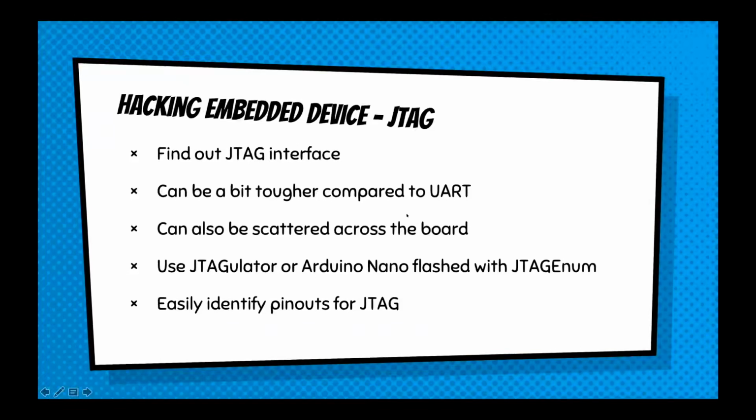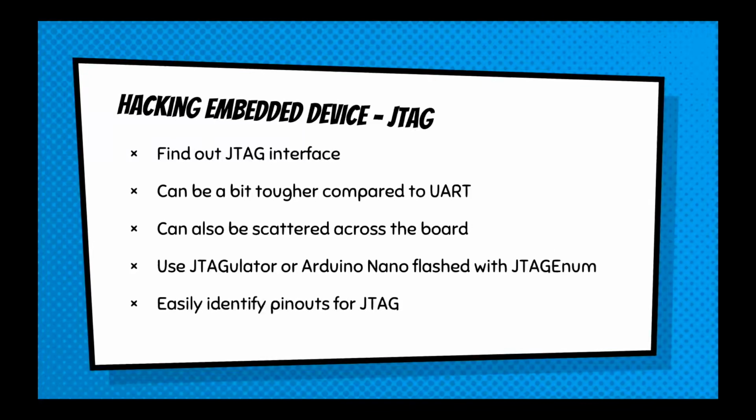The next thing that you can look for is something called JTAG, which is a bit more complicated than UART, but not extremely, not super complicated. There's also a couple of issues identifying JTAG, so you can't identify JTAG pins as easily as you would in UART. One of the options is using things like JTAGulator by Joe Grant in order to figure out all the individual JTAG pins.